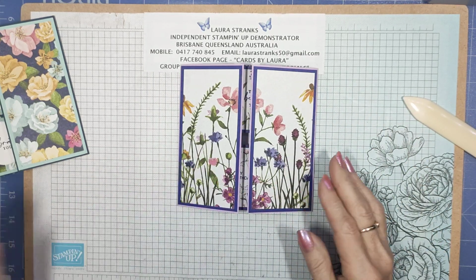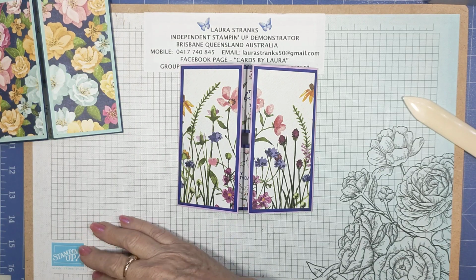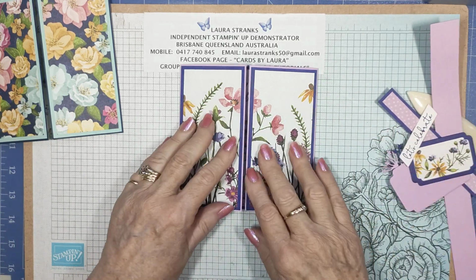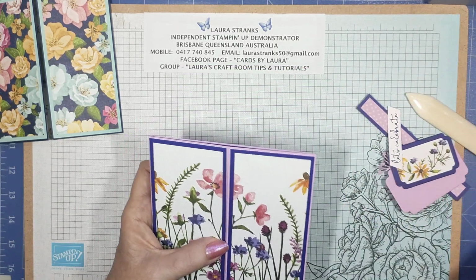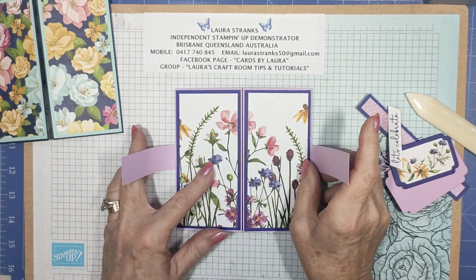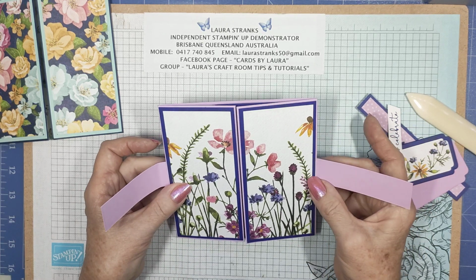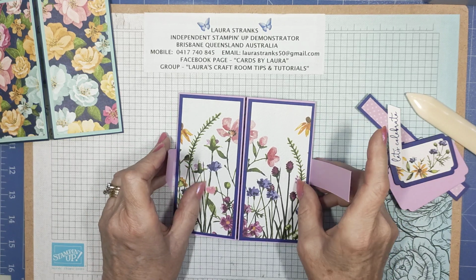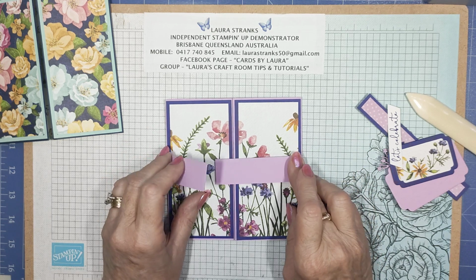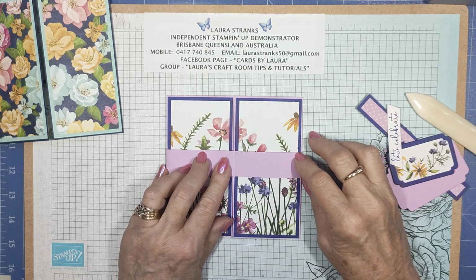So do that. Then we've got our belly band, which I've prepped pretty much all. And as usual, don't wrap your belly band too tight, otherwise you won't get it on and off. So just sort of eyeball center and it will cross over a little. I don't score it or anything, I just fold it. Line it up on the grid paper. And it will sit about there.